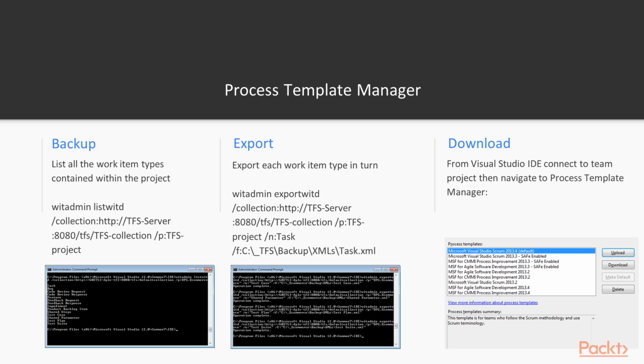The way that I've always done this, and the way that I would recommend you follow the instructions in the bottom left-hand corner, is you back up all your current work item types. You connect in and export them either one by one, or you can create a whole stack of scripts that will automatically back up and export them into a file location. That way you can then modify them and look at uploading them. As we said before, now that you're using the Visual Studio IDE, you can go into the Process Template Manager and upload, download, and also delete. So part of this is you can back up and prepare yourself to make any changes and then upload and commit them to your Team Foundation Server instance.